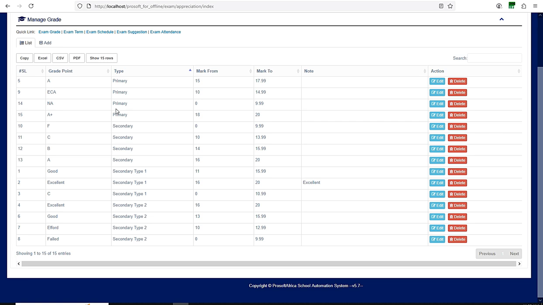It permits us to know which comment goes for which specific report cards. If your appreciation has type primary, it means it is for primary schools. It can be for primary schools and colleges.